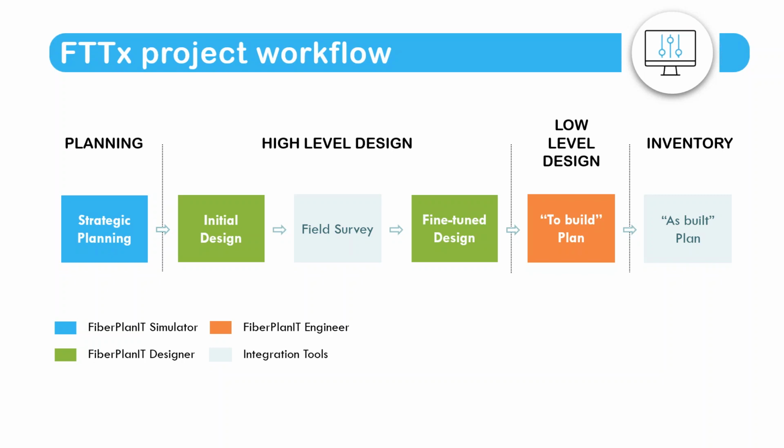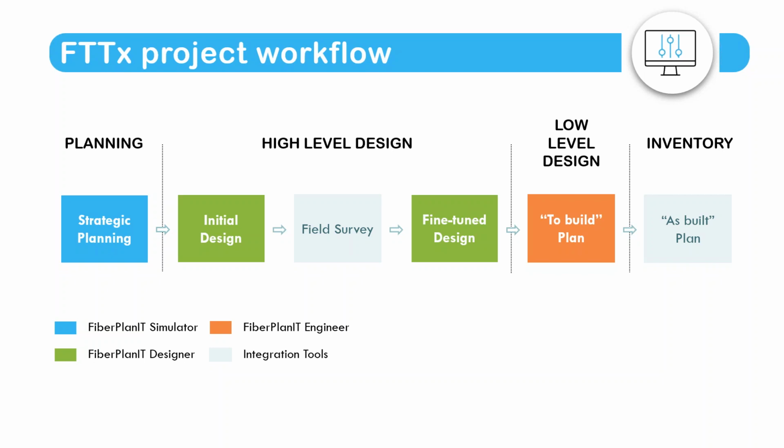Now, with this constructible high-level design, so only the cables and ducts that you need to use, you need your to-build plan to actually go to construction. So you need to know the fiber level connectivity, you need to know which cables to place and which ducts or which microducts. So a lot more detail than you would need in your high-level design if you're just looking at how you want to deploy your architecture.